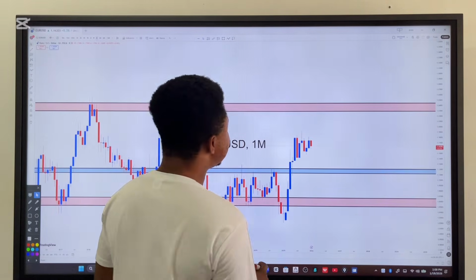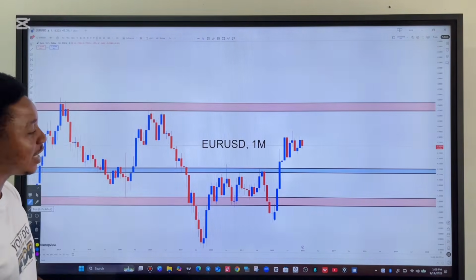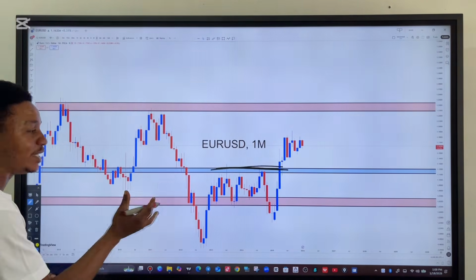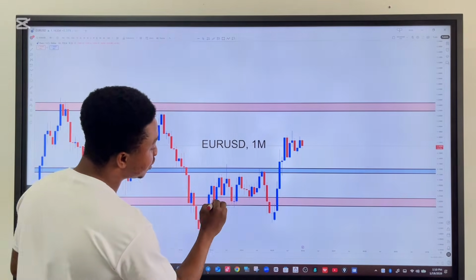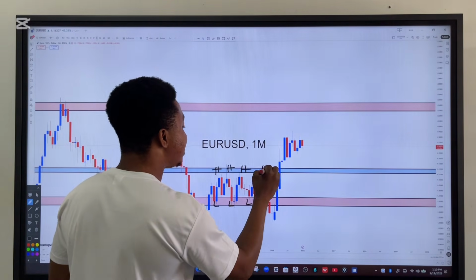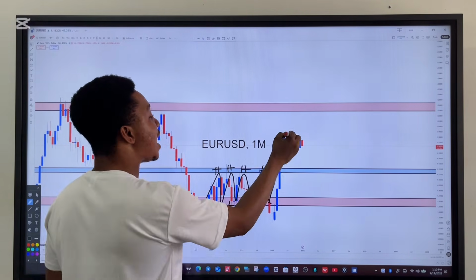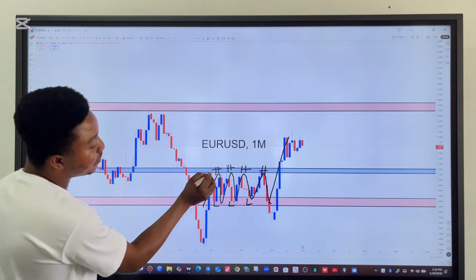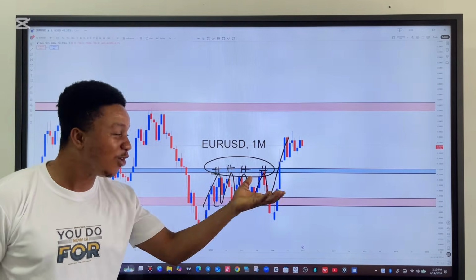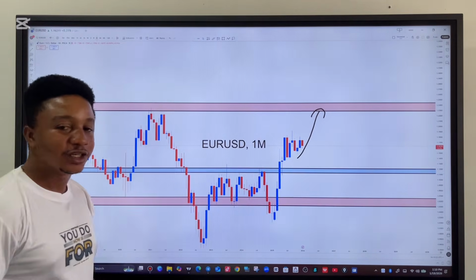This is the monthly time frame of Euro USD. Now Euro USD on the monthly time frame, we have the monthly mid-range zone. Price is in an uptrend on the monthly. Why? Because this was equal lows of the monthly, and this was also equal highs of the monthly. Now the equal highs of the monthly got broken to the upside with a push. So the break above these equal highs tells us that what? We are in an uptrend on the monthly time frame. Alright, so we are expecting price to continuously go all the way to the upside.